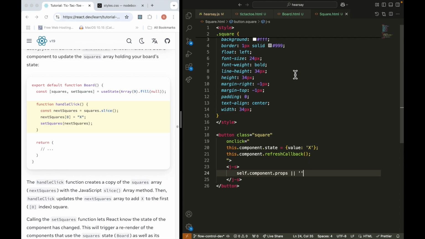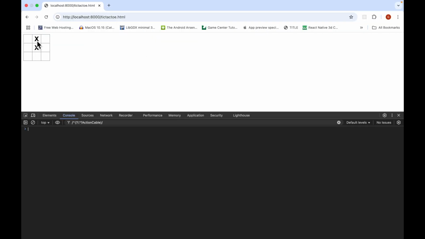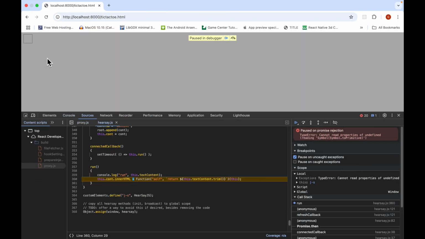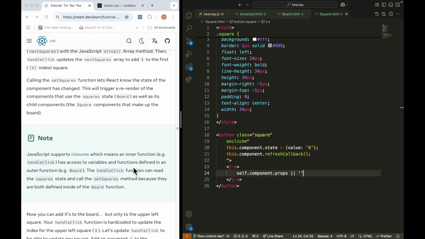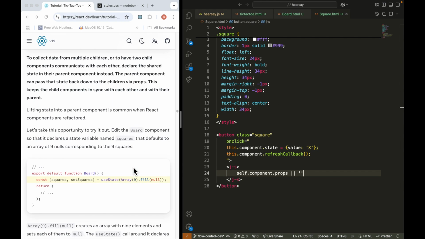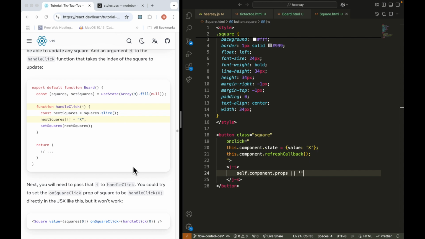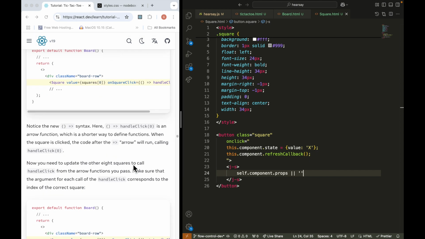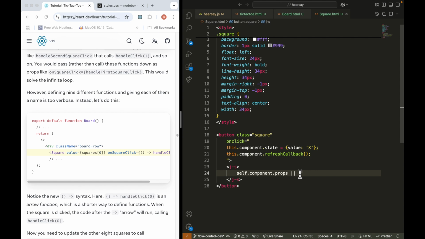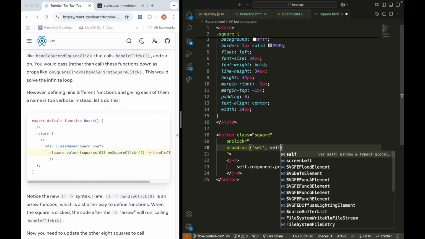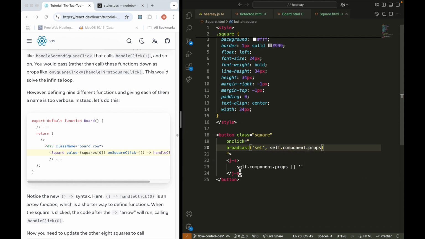And at this point, it shouldn't work. And I'm a little bit confused because I can still click and get the X's. There. I think I just needed to refresh again, and now it's in kind of an in-between state where it's displaying its props. And now when you click it, it's going to broadcast a message that will be intercepted or received by the board.